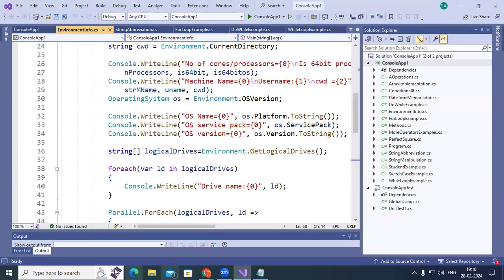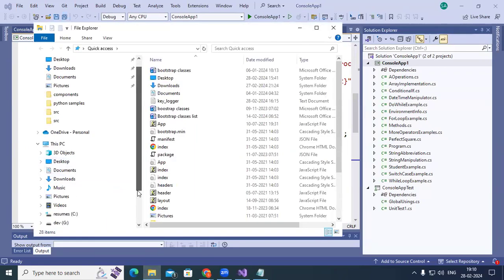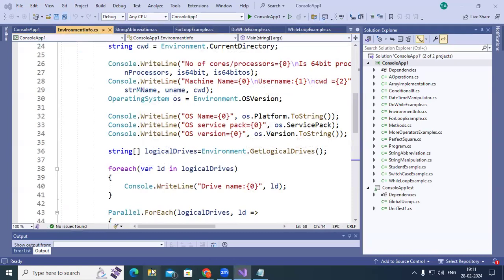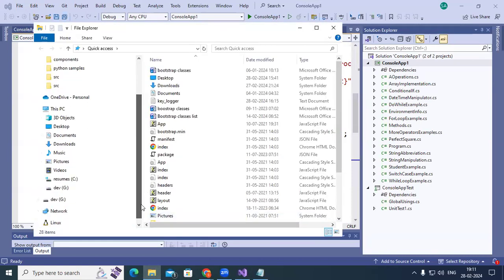If you go to This PC here, you can find how many drives are available. We have C drive, G drive. And if I put one more pen drive in, in that case even that is shown for us. Let me insert the pen drive here and show you what it shows. When I insert the pen drive, it can show us one more drive. Let me close this and once again go to File Explorer.